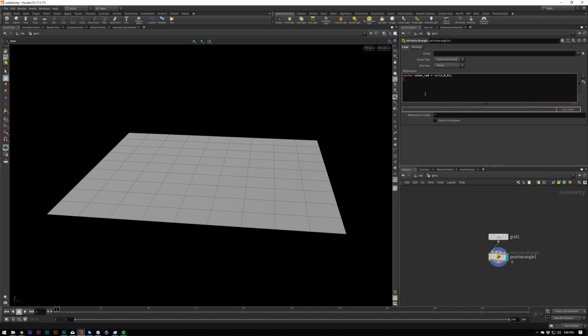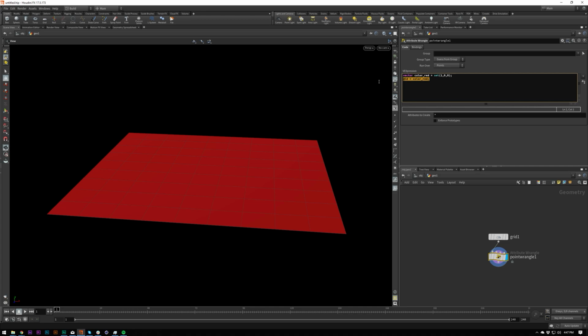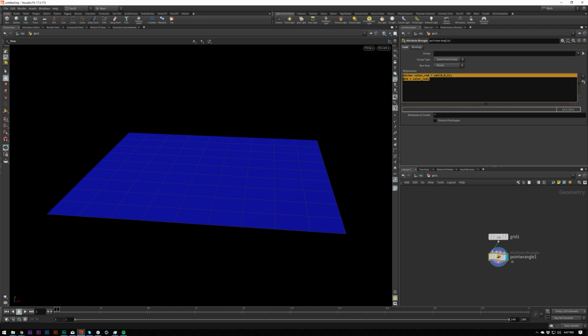And then what we can do is we can reference this without using @. So when you create attributes this way, you do not need to add @ before your attribute name. It's just vector followed by the attribute name, and it's referenced the exact same way. So if I do @cd equals color red, close that, we've got red because we've set R to 1. We can set it to green, whatever we want. And editing things this way is a little bit annoying.